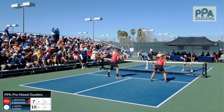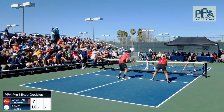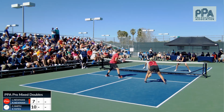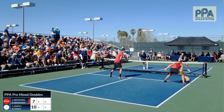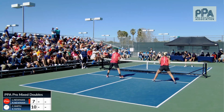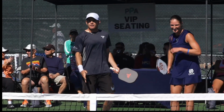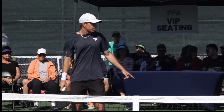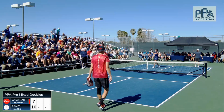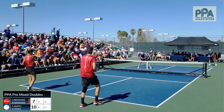K.Yates under pressure here. Newman's obviously deciding to pressure her and to take their time, see if she's going to go a little too early on that attack. They'll hit to Kyle once in a while to keep him honest. Offensive lob. Yates gets a little bit excited there, overhits that ball. Probably would have been better to play a defensive drop. Give him a chance to get back in the court. 8-10-1. Lindsay Newman serving.